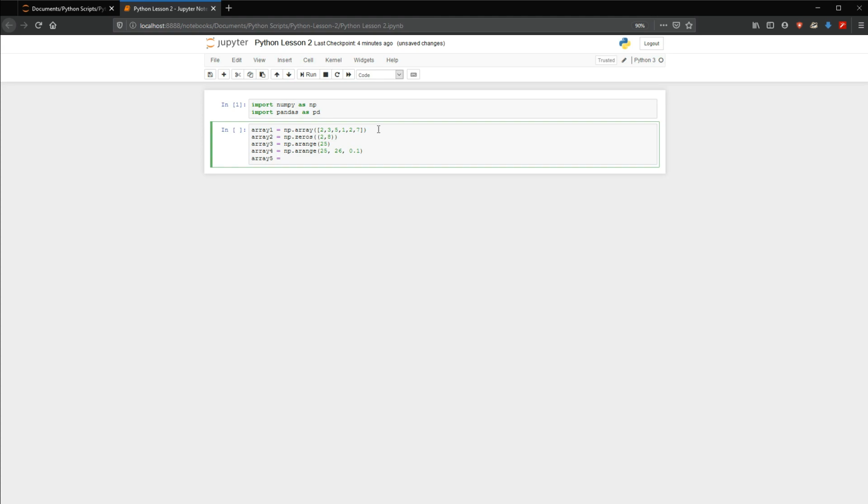I mean, there's so many. There's linspace, indices. There's numerous ways of creating NumPy arrays. But just to show you how they're working, I'll print them out. Print array1, and if I just copy and paste this and update the number at each iteration, we should be fine.